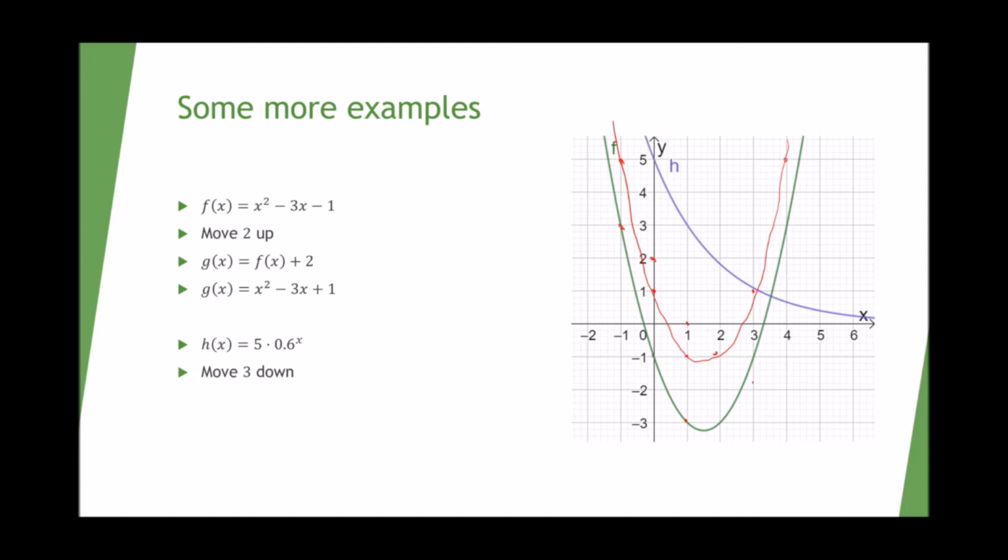And we're again going to get an exponential graph, but moved 3 steps down. Oh, that was not done very well, because that should have gone there, but it moved 3 down. All we have to do is take the old function and do -3. So in this case, that would give us 5 times 0.6 to the power of x minus 3. And this is how we move a graph vertically, how to move it up or down.